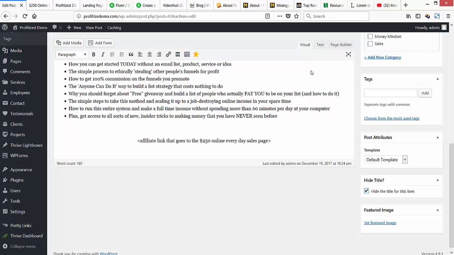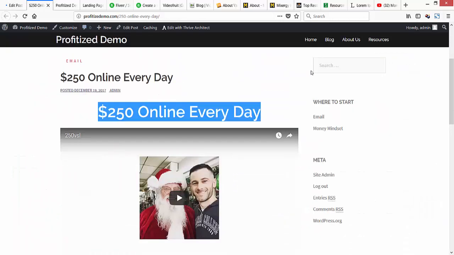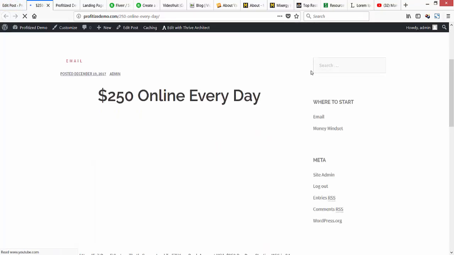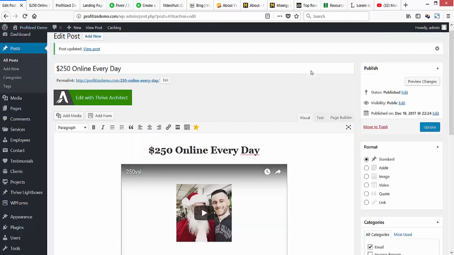And you see right there in the corner, Hide Title from this item, click update and we go back and then hopefully this title will be all gone. And I'm just waiting for it to load there. Click refresh. And there you go. See, I don't mind it talking about when it was posted. I just don't want the double title or the double headline, even if that was something different. And I will show you an example of that.